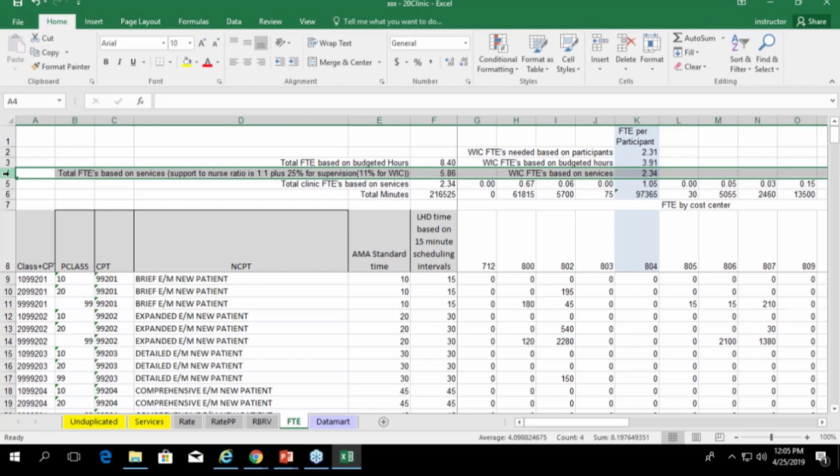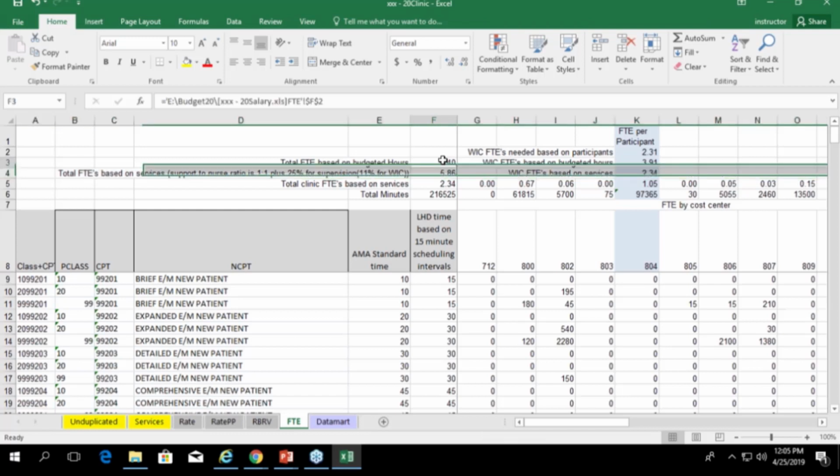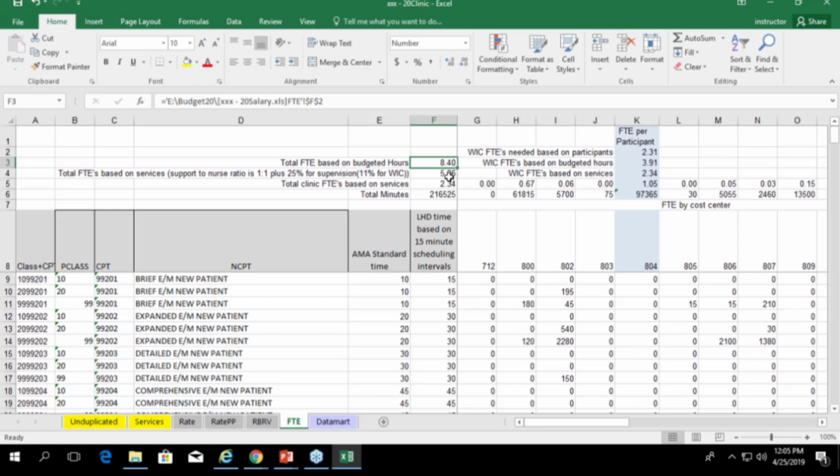So even though your services say you need 2.34, we actually feel you need 5.86 for support and supervision. And then from 700, 718, and 899 for all of your clinics, it shows how many hours you have budgeted. So in this instance, based upon your services, you really only need 5.86 FTEs, but based upon the hours you have budgeted, you have 8.40.